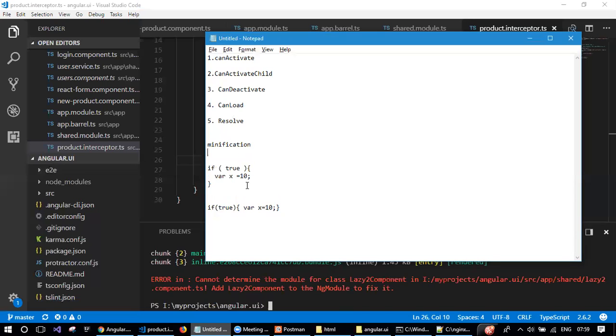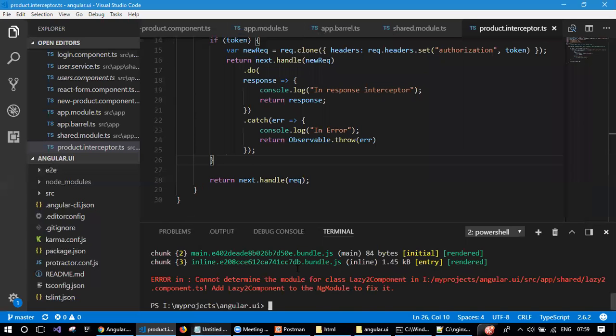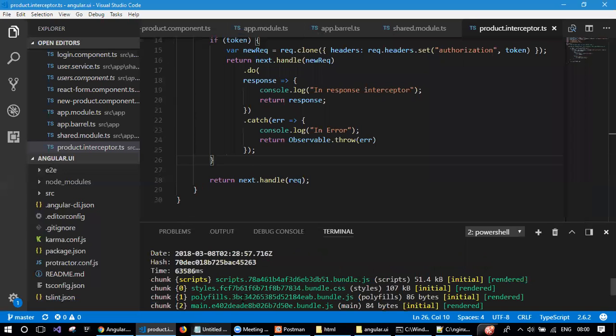And then uglification. There is another process by the name uglification. So wherever you have long variable names, my long variable name, something like this, which has probably 15 characters in it, that would be changed to A, something like this. So it uglifies your variable names, or your parameter names, all these things. So that eventually reduces your size. If you notice your vendor bundle, I don't think it is generated.